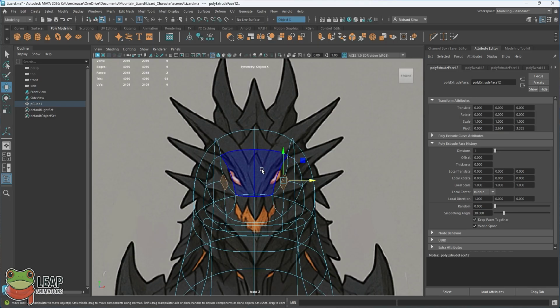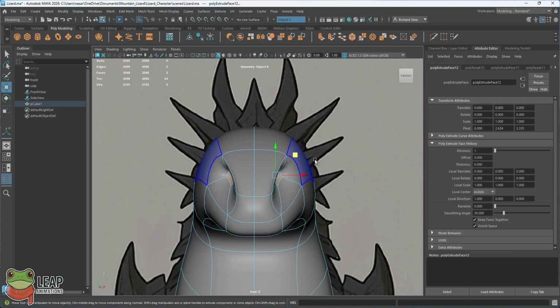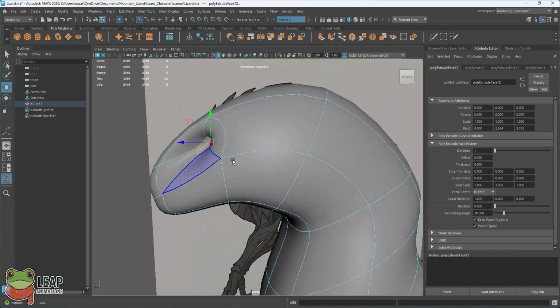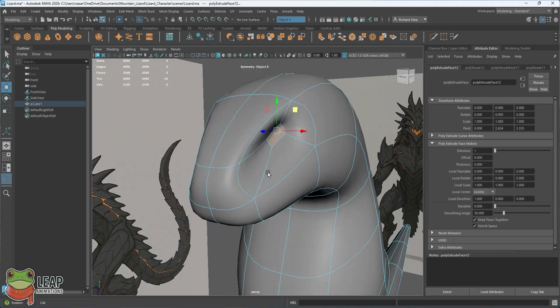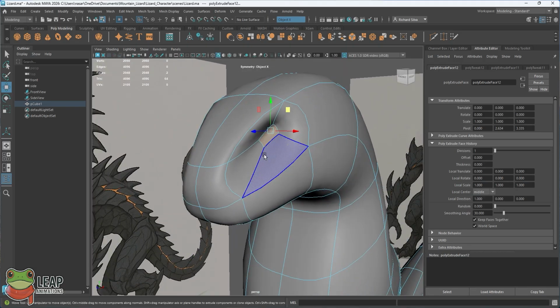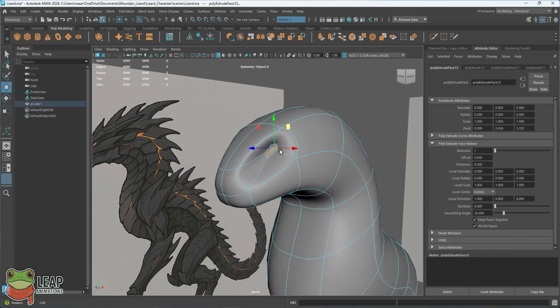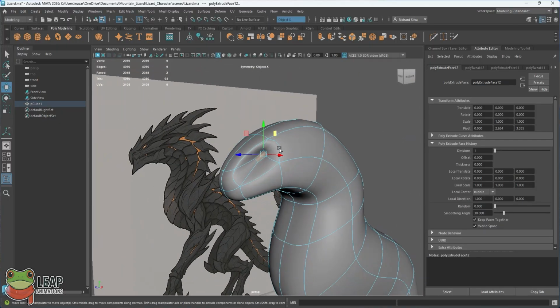And now we can see where my eyes look in the front view. So I can go ahead and move this even more inside. We can go ahead and take it off, see how it looks. And we can start to see how it's starting to, we're just moving some geometry, and we're kind of somewhat sculpting this character a little bit. Starting to get that cool serpent look of the head.